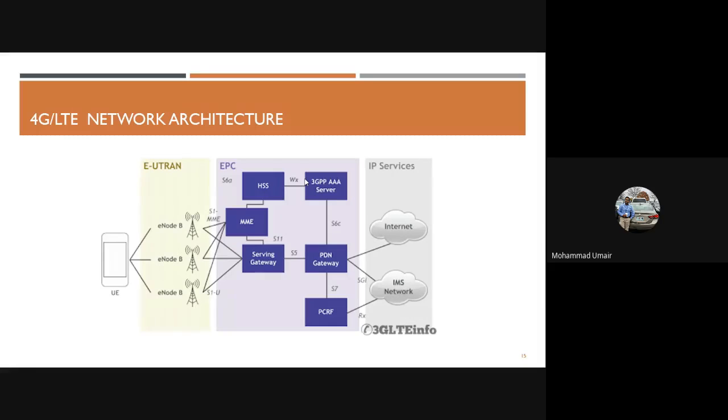That response will go back from the device all the way to the MME, and the MME will validate whether the response that the device sent and the expected response that was given by the HSS and AAA are matching or not. If the two are matching, that means you are a valid subscriber. If the response doesn't match, that means you are fake, not a valid subscriber for that network, and then your registration will be rejected.